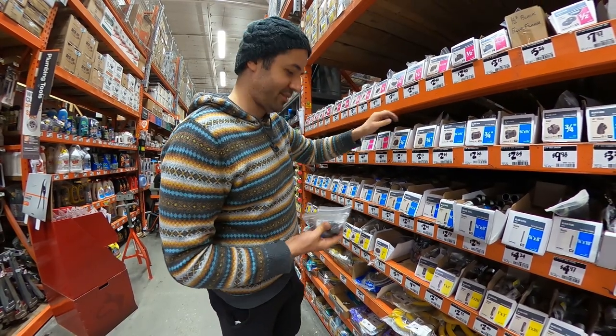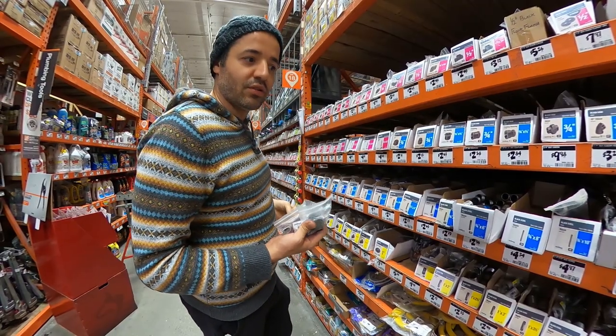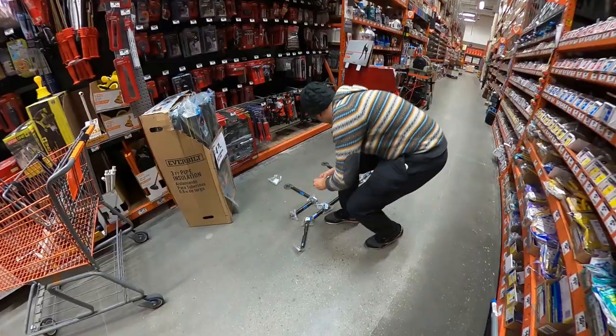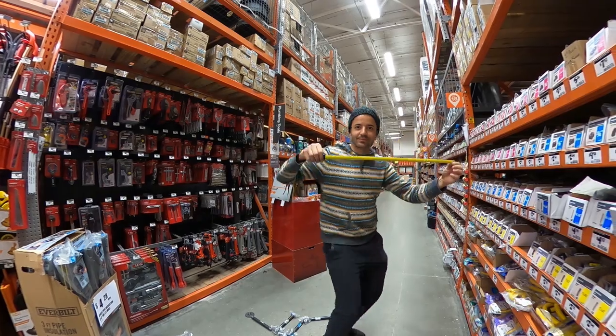It's a cap. 3/4. Now this is optional. You don't necessarily need this. Like that. Bust it. Bust the move.